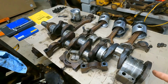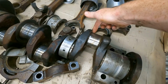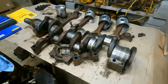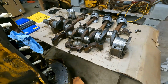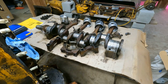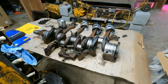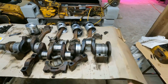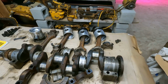So first step is I'm gonna come in here with some micrometers. I'm gonna measure all the journals on the crank. I'll do a measurement here, here, and then 90 degrees over here and here to check for the ovality. And I'll share that. I'll put that up as maybe a community post, like in a spreadsheet, or I could probably do it on Instagram too for the hip millennials if they're into that kind of thing. So I'll get going on that within the next day or so. I'll have that out. And then I'll also come in and measure the rods and all that kind of stuff, see what I can use.